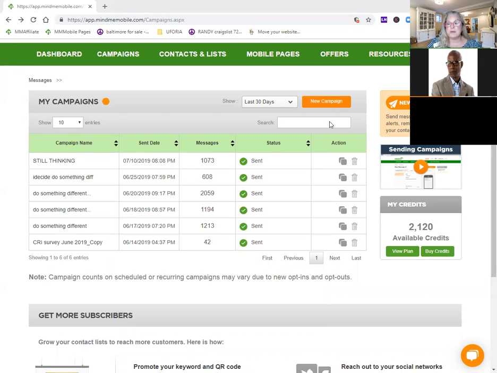Yes, I could use the copy button, but what I was explaining, Mr. Proximity, was that I want to change. Yes, you could absolutely do that. You could use the copy button and you could change the list of who you want to go to. But I do think that mentally it helps me to maintain some clarity if I create a new campaign for a new list, and a duplication of a campaign, changing the message, if I want to send to an exact duplicate list. But yes, Mr. Proximity is totally right. You could always use the copy button and change who you want to send to, or who you want the message to be, or what you want the page to be.